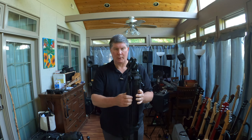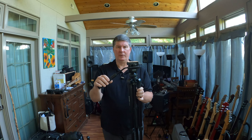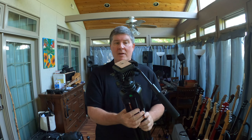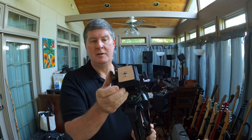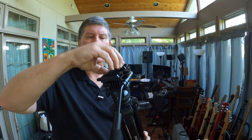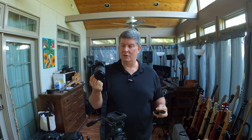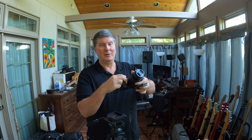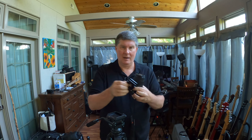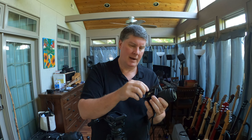This one's really cool. You just extend the legs and pull this out. You can loosen this little knob right here and it allows you to go up and down more easily. That tightens it and holds it. To release the top mounting block, you just pull it. I like the way this works — I'll pull it all the way out to a point where it locks. There's a little silver thing that comes up and locks it, and the way you get it out is you pull it back toward the lever and it lifts right out.